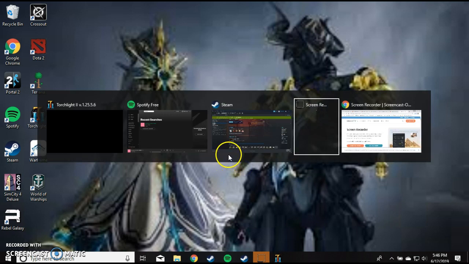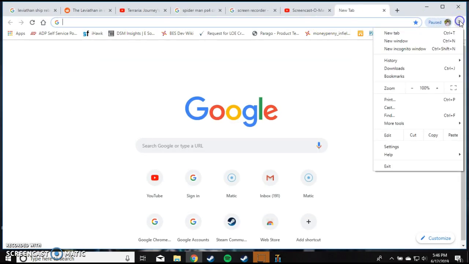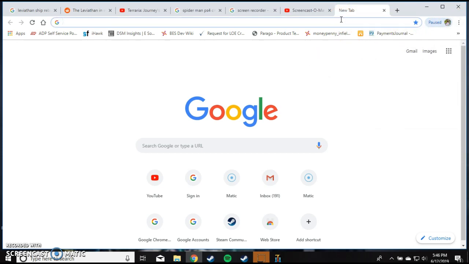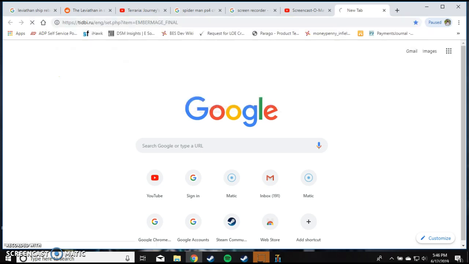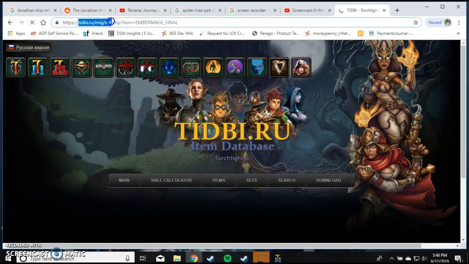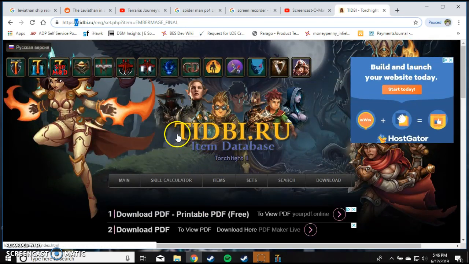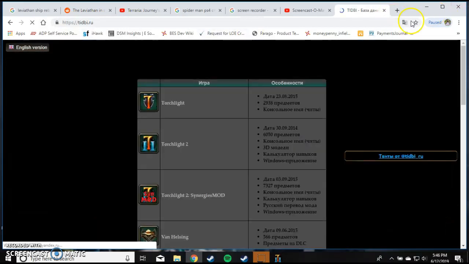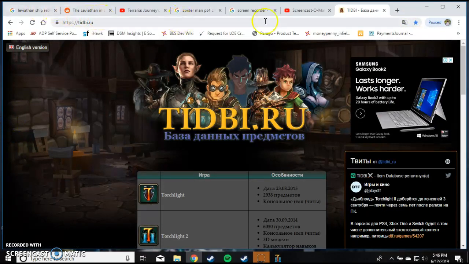So, you're gonna want to head to Chrome, go to a new tab, go to this website, just go here, or it doesn't need to be this, it just needs to be just this right here, tiddi.ru. Let me just save this so I can show you where to get from there. Not Russian. I do not know Russian. Oh, it's RU in Russian. Okay.